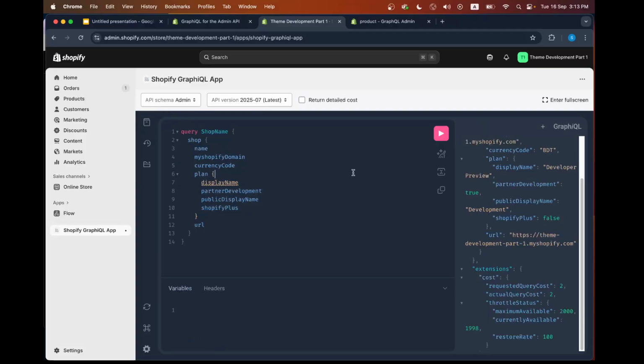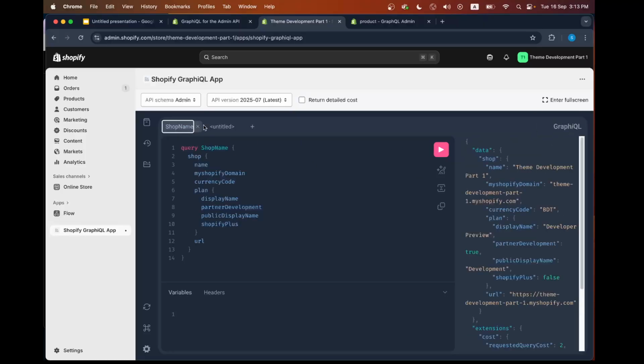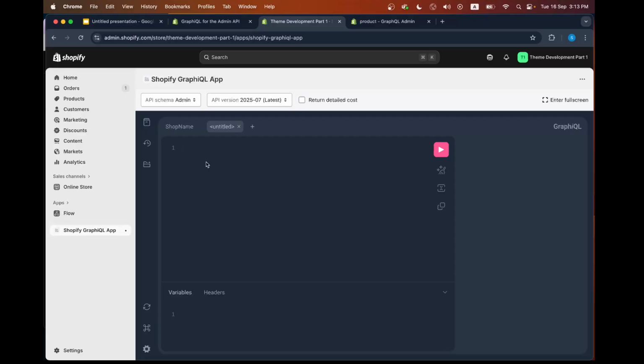We can use multiple queries here: this is the shop name query, this is the product query. I'm just going to query the product. This is a function, and we can write product, which also takes a function argument called ID. And for the variable, let's take an example.